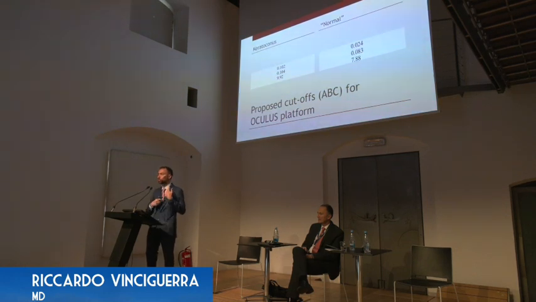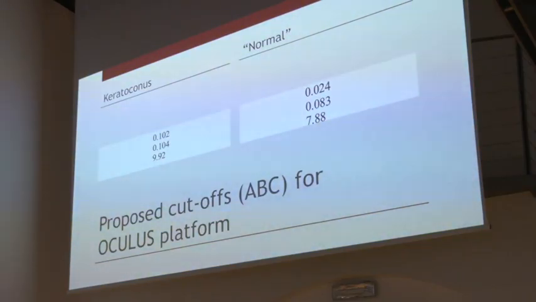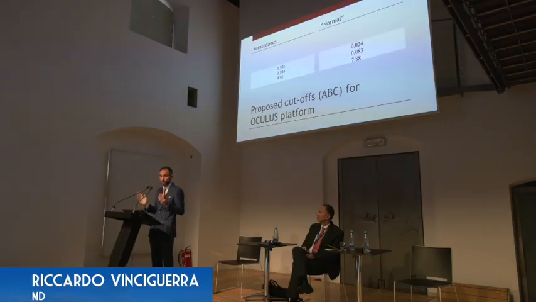So when you buy the Oculus platform, you have 2 gates in the ABCD platform. There is one green gate that is for normal patients. I'm speaking at the users meeting of CSO, and I have no financial interest with CSO, but I am a consultant for Oculus. And I told them hundreds of times that it didn't make any sense to have a green gate and a red gate, because the green gate was for normal patients. And I was saying, you are showing a keratoconus progression display and you have a noise level of normal patients.